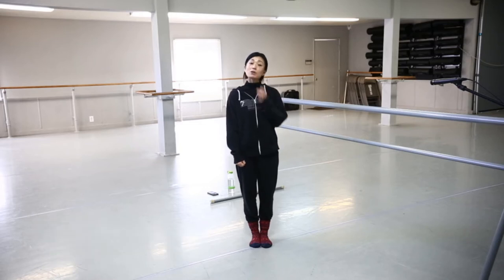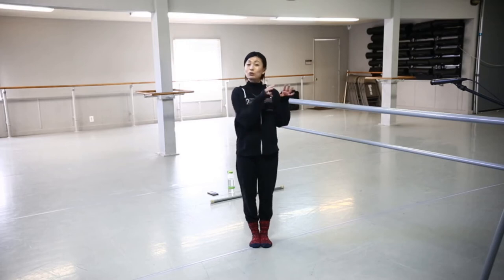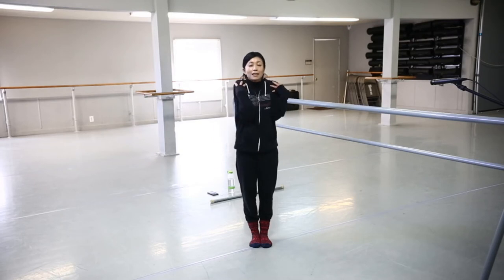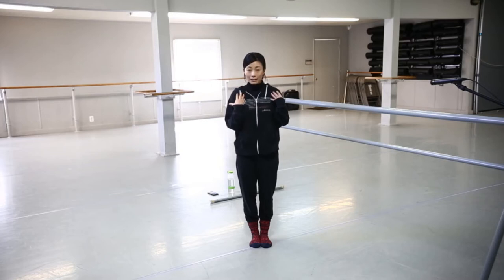And we are going to start from stretch. It's about 20 minutes. We need that much time to loosen up your muscles and to get ready to do the bar workout. Okay, so I want you to focus on your deep breath through your nose, not from your mouth, through your nose. And then try to relax. Sometimes you're so intense, but you don't realize how intense you are. So I just want you to feel your body, just connect your brain and your body to be ready for the class.